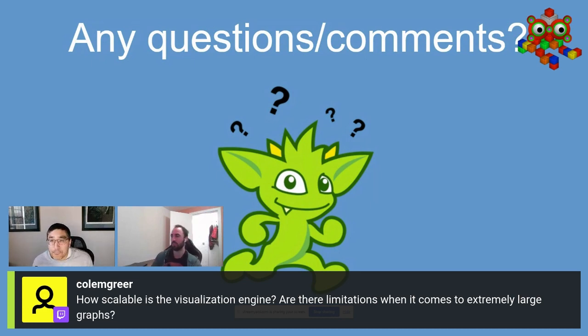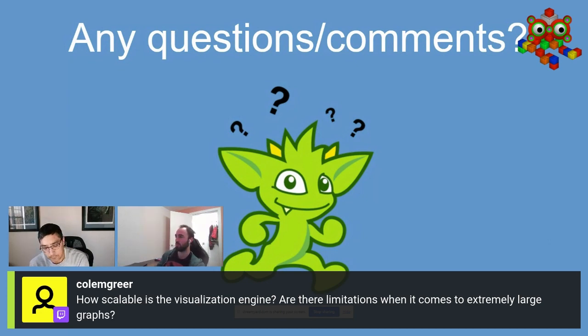Yeah, and the other interesting part when it comes to graph visualization, which I sort of touched on with Colin Greer's question, is at what point your graph is just too big to visually derive information from. I think this is where the graph analytics functionality that I'm looking to bring into G.V will hopefully help, by allowing users to run popular graph analytics algorithms to extract valuable information from their graph without having to look around left and right in every possible direction.